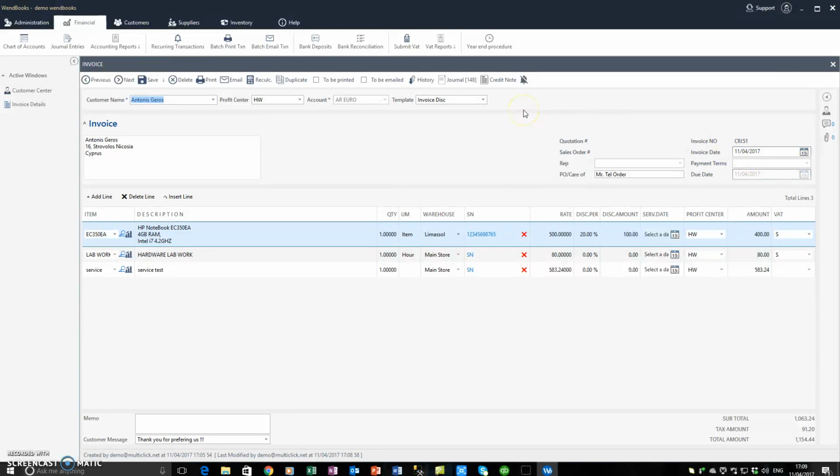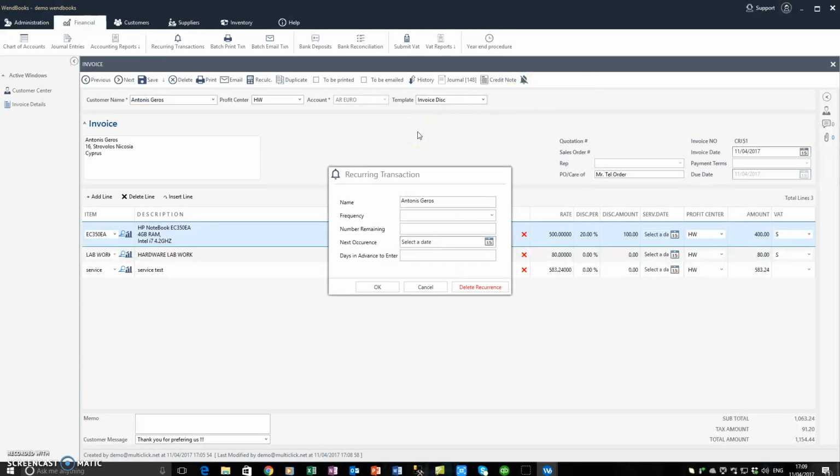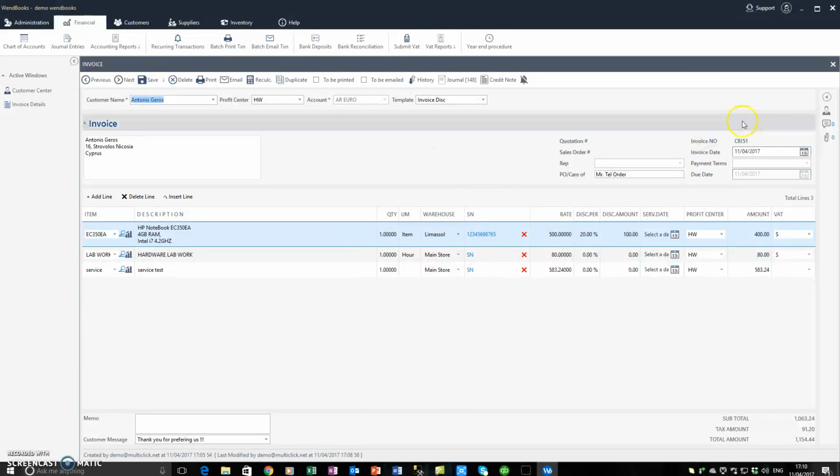You can also click here to create a credit note related to this invoice, okay? Or you can use the recurring transaction if you want this invoice to be part of a recurring transaction, so it will automatically come up every period you set up here: daily, weekly, monthly. The system will notify you. It's just a matter of selecting yes or no, okay? Now I don't want to save changes here.